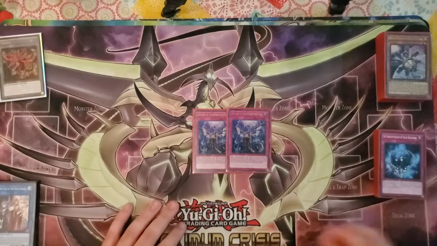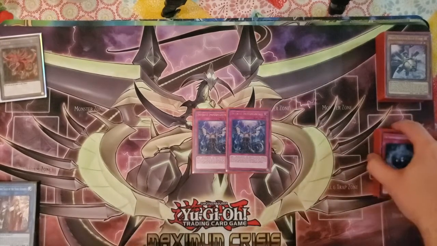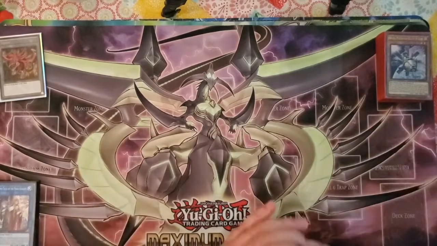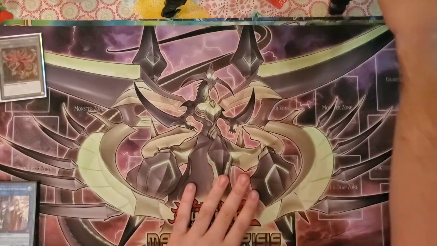And we're playing two Infinite Impermanence. If anything, this could probably be another one, to be completely honest, but I only have the two. So I play the two. This card is busted. Probably the best card in the game. Infinite Impermanence is so good, just because your opponent can't really respond to it on turn one. So that is the main deck.